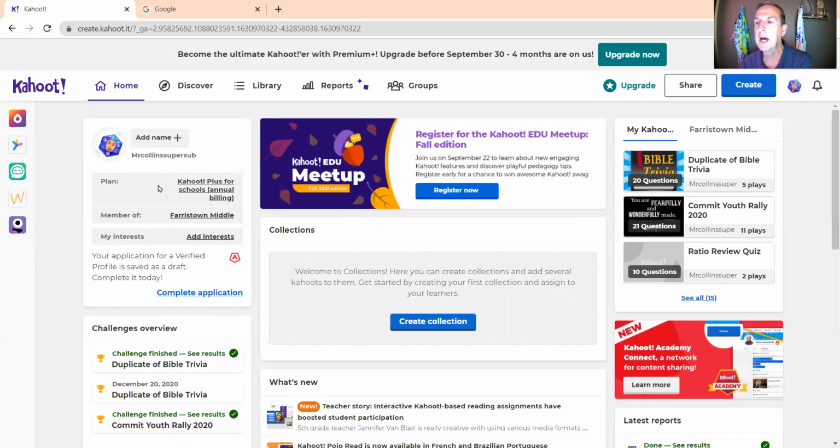I hope to disprove that as we go on, but I've already got myself logged in over here on this screen. I do upgrade only because there's some cool stuff that I like to use that I would bet 90% of you don't really have a big need for. So I would understand if you didn't want to go to the upgrade now button. Be careful when you first get into Kahoot. You're probably going to get a pop-up window that shows you different prices, but always click on the free one. Click on the free and that will go away.